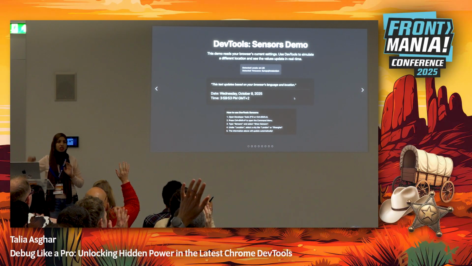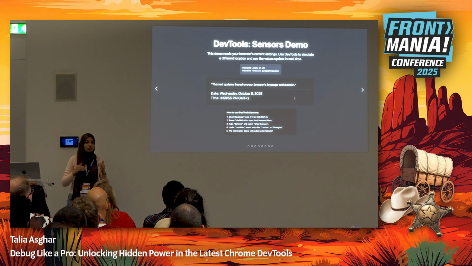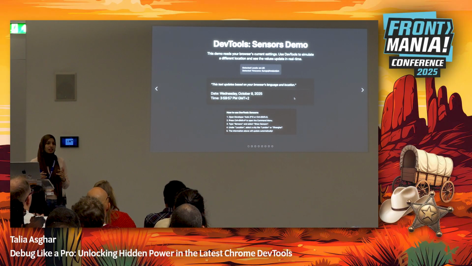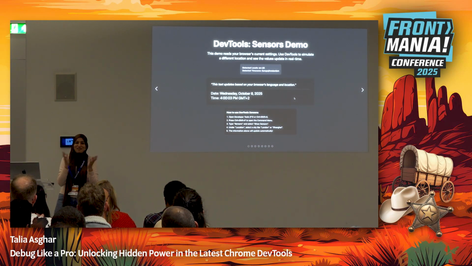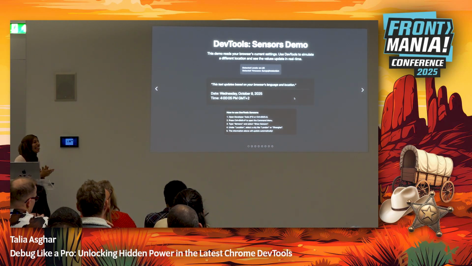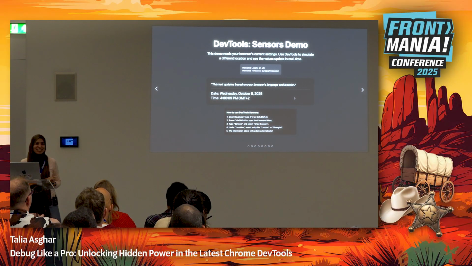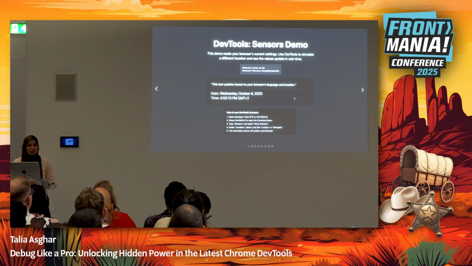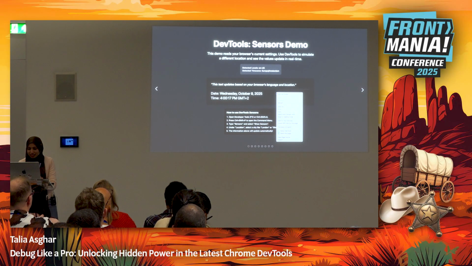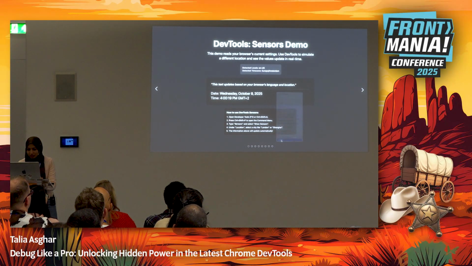And do you change your device settings to test different languages and time zones, or what? Sometimes. Yeah. Sometimes you don't test it and it breaks on production. Yeah, that happens a lot, especially for Middle East languages. That happens with me as well, before I discovered this dev tool. So we will go to the dev tool.